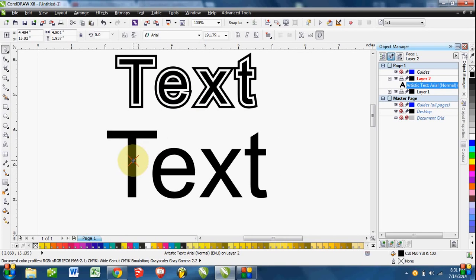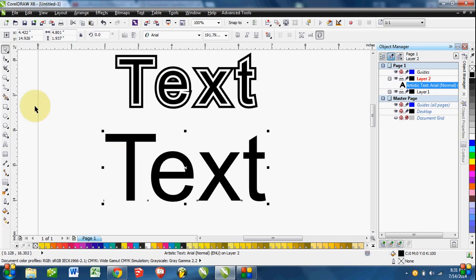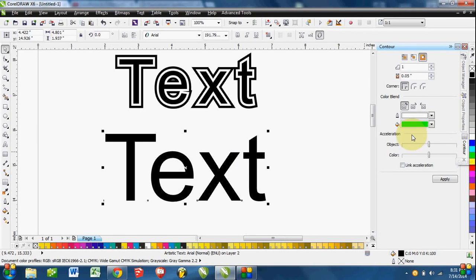Okay, so what I would suggest is to come into the contour tool and just do a contour to see, and make it as big as you think you're going to want the outside edge to be. Okay, so let's say we'll go 0.1, and we're going to do a green fill. Okay, and we're going to apply it and see what that looks like.